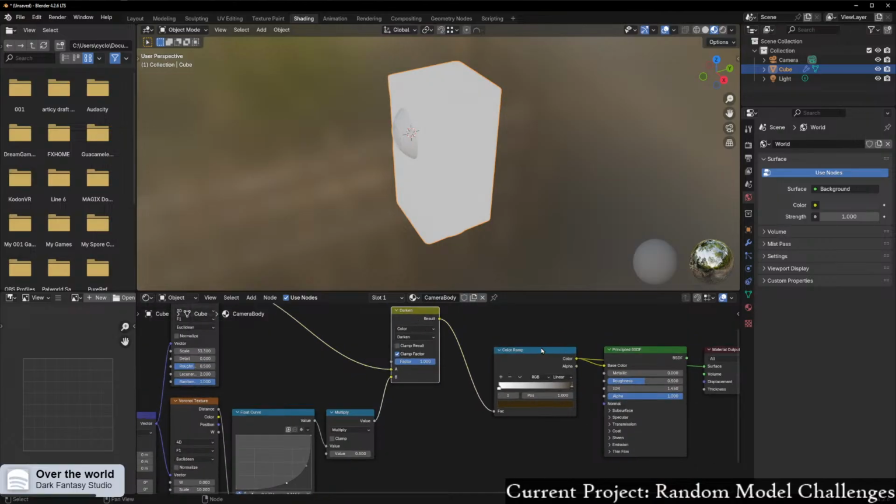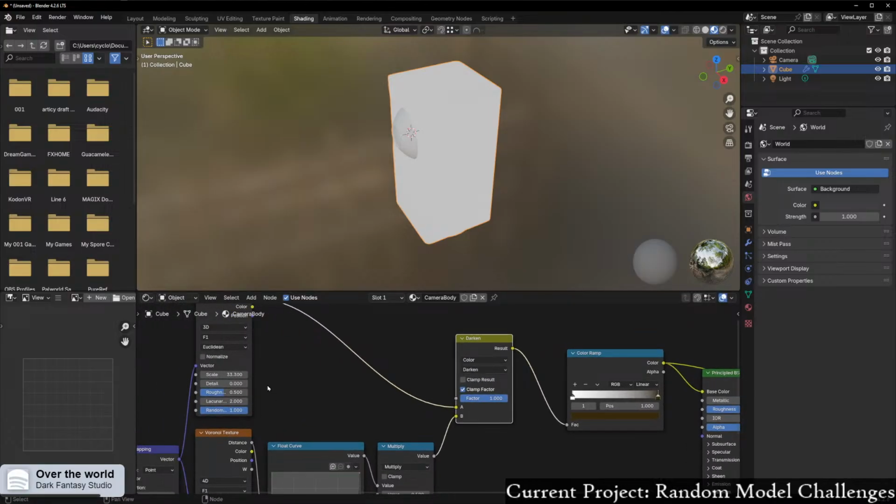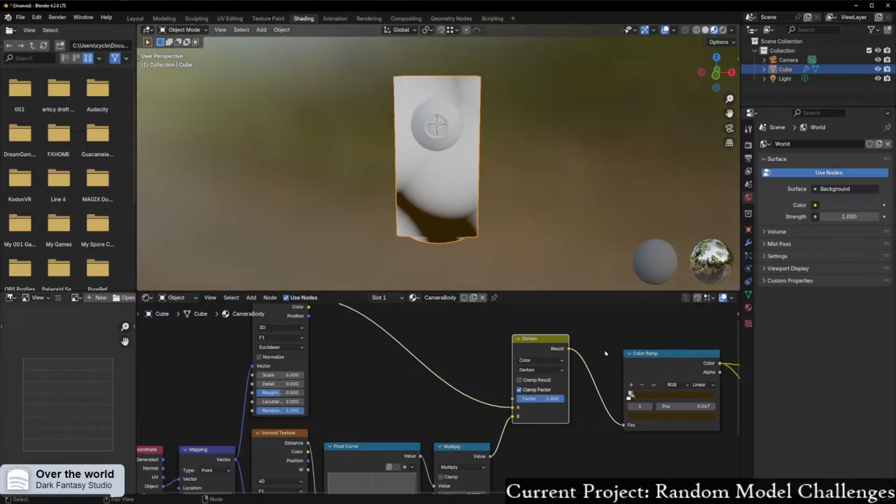The idea is to have this one in the dirt. Not quite that strong, obviously.